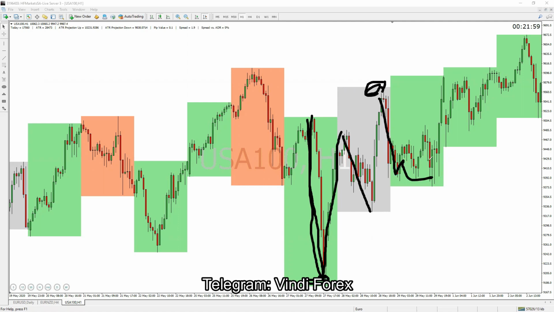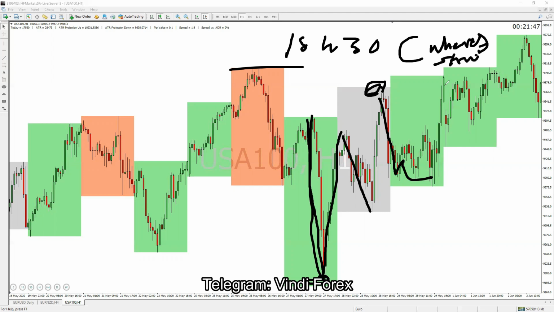But what I want you guys to do at 1530, first thing that you do, check where price is in terms of support and resistance. You should be able to know how to draw those things nicely. These boxes, of course, are showing you the previous daily resistance or daily support, which is the previous daily high, daily low. This will make sense from H1 going down. Of course, it's going to show you what's happening nicely.